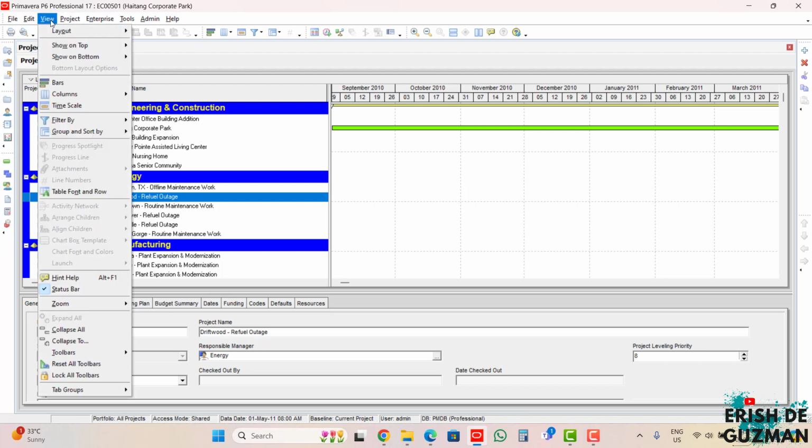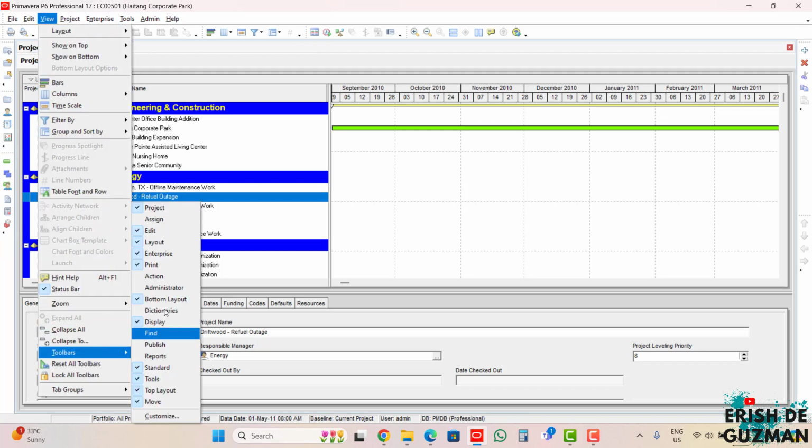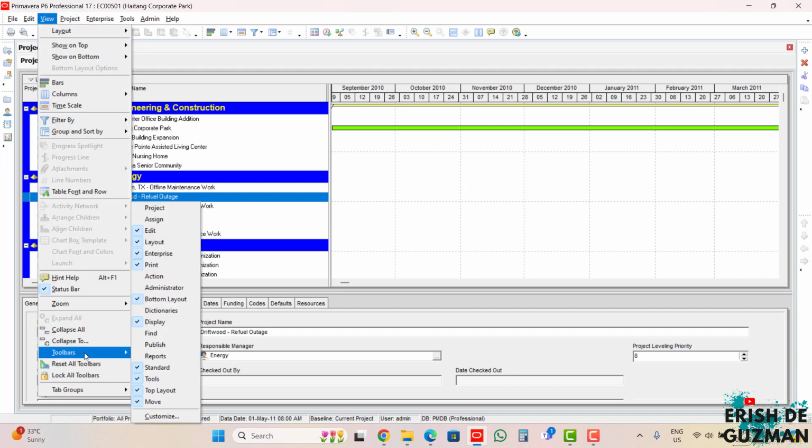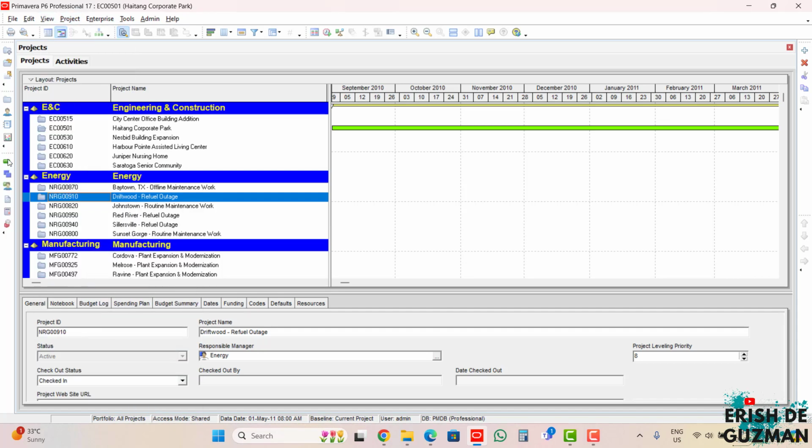Now if you go back again here, Toolbars, if we uncheck Project, the toolbars of the projects here will be hidden. And if we check it back, Toolbars, Project, there you go. All the toolbars of the project are now displayed again.